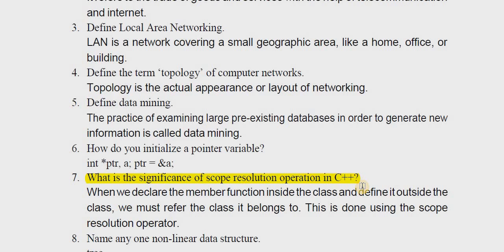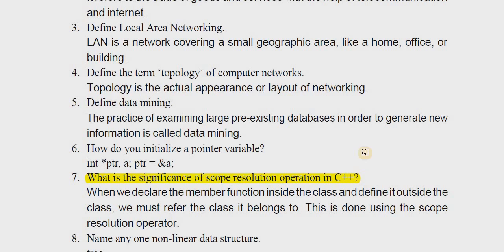The question is, what is the significance of scope resolution operator in C++? Significance means use. In simple words we can say, what is the use of scope resolution operator. I have already told you, so once again I will repeat. The scope resolution operator is used to define the body of a function outside the class.